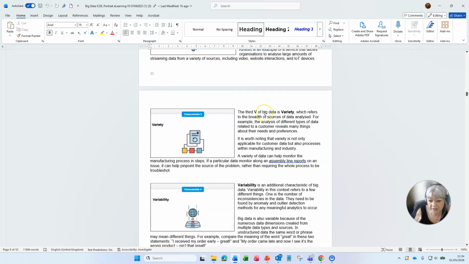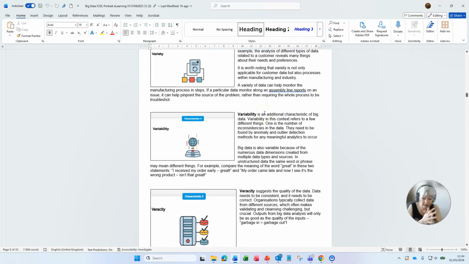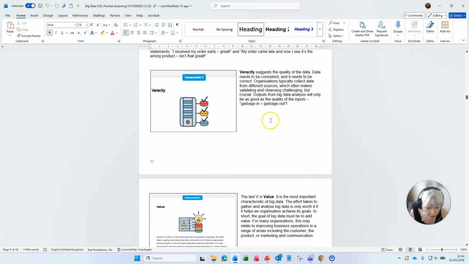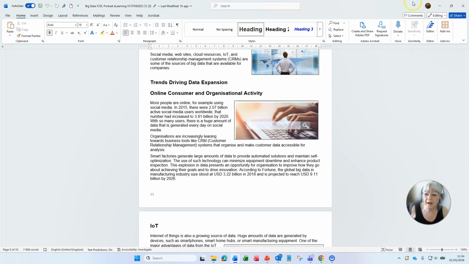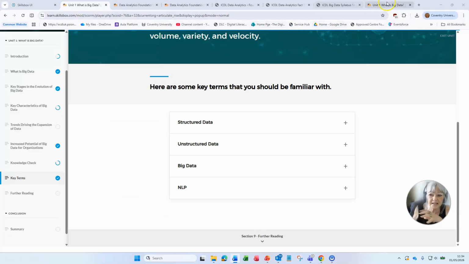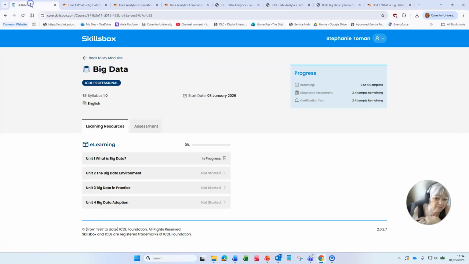You may not be the sort of person that does online learning as well as having it set out in front of you. You could print this off, you can read it as a document, you can put notes on it, whichever way helps you to get that information absorbed and able to be tested on it and answer the test questions. This is what your goal is. There are some dates coming out with regard to the start and finish of this, but for now we're concentrating on the learning. And when you get to the end of the learning and you feel that you've practiced and you feel really strong, then the next stage will be taking an online practice test.